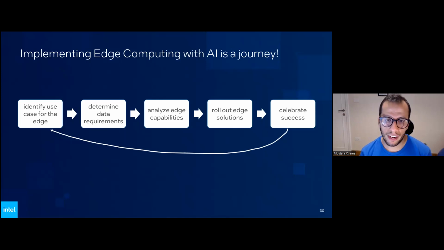Second, we want to evaluate the data, and we want to evaluate the application requirements. Do I have the data to train the AI model, for example, or if not, where will I get this data? Step number three is about understanding the edge infrastructure requirements. A recommendation: start by looking at the existing infrastructure to understand what is already in place and what needs to be added.